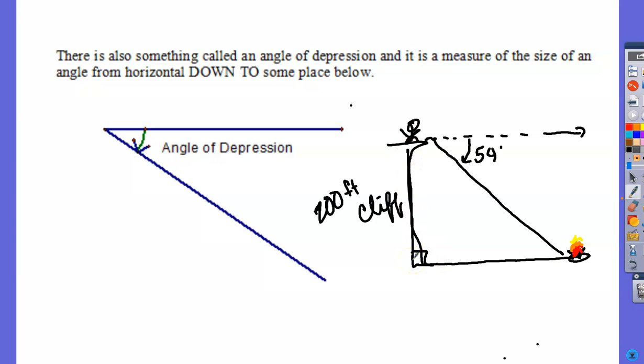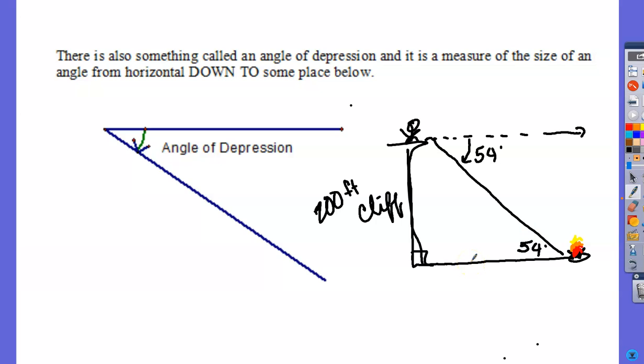If I was trying to solve for this, I could find this angle because the horizon and the ground are always parallel. Do you guys remember? They form a Z pattern. These are the alternate interior angles. So that depression angle actually ends up being the same as this angle down here. So then I could solve.